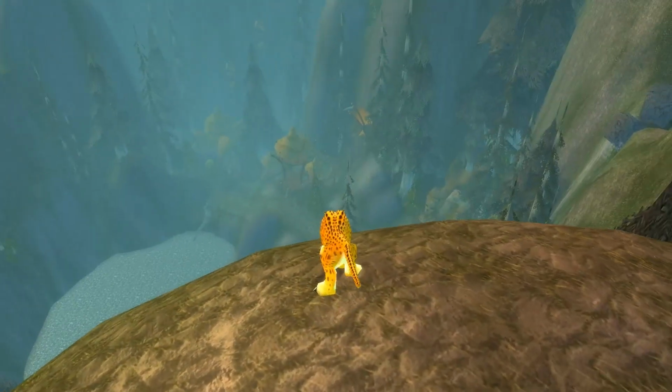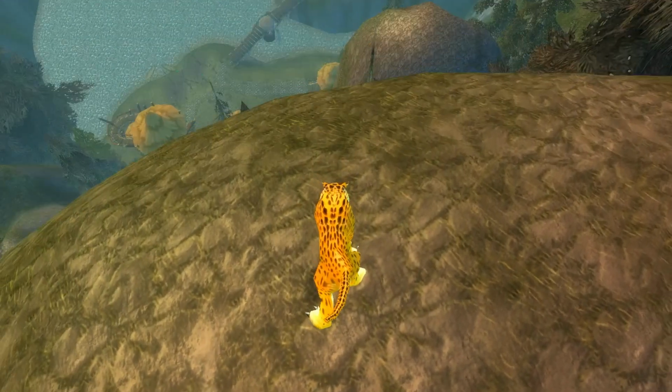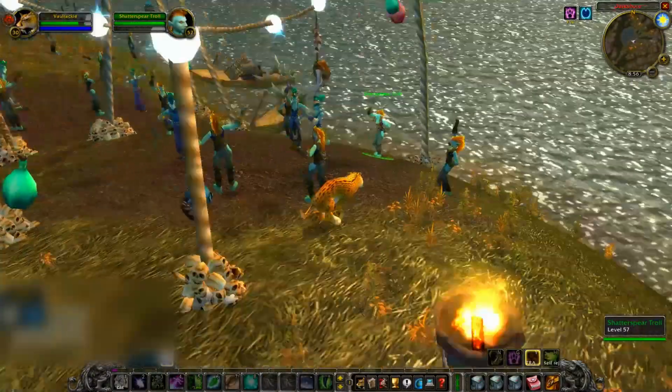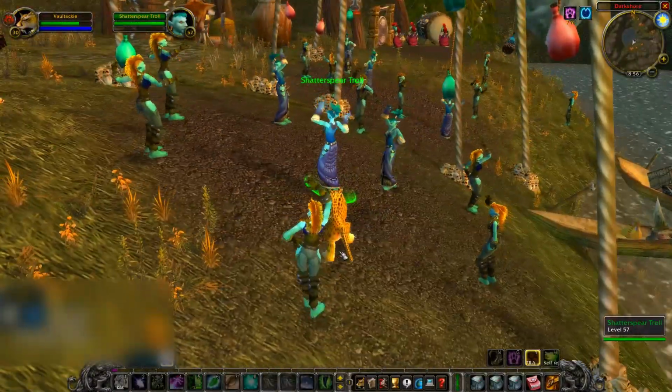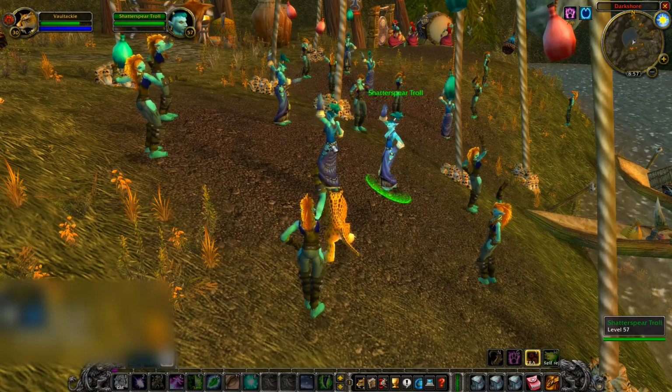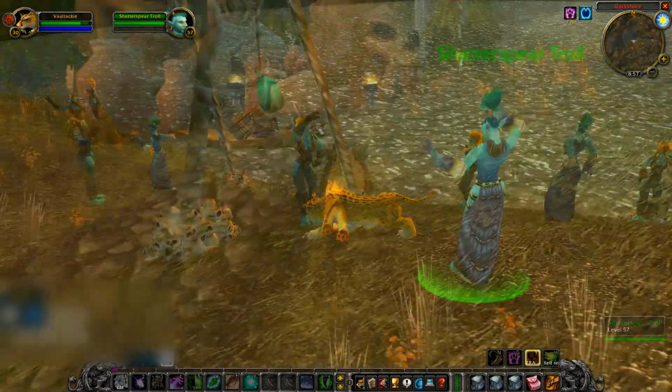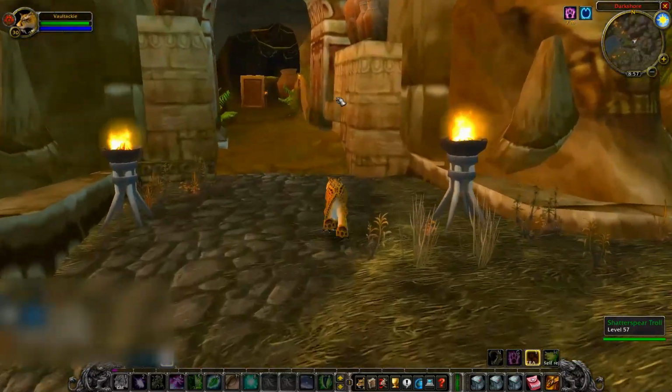However, to drop down here, you definitely need to have some slow fall potion, otherwise you'll probably die from the damage. But if you get down safely, you get to see a really crazy sight. There are a bunch of troll NPCs dancing, and there is just an entire village in the middle of these mountains. It's kind of hard to say why Blizzard put this into the game.